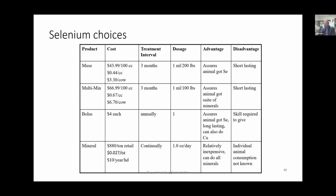So in two of these cases, Musi and the selenium bolus, it says just bolus, but it's a selenium bolus. We're looking at one mineral supplementation that essentially just solves your selenium problem. It doesn't solve if you've got zinc or copper or something else, but in a lot of cases, this is your only problem. And if you did this and a few white salt blocks, you actually could be fine through the season. Important to test to make sure that's true or not.